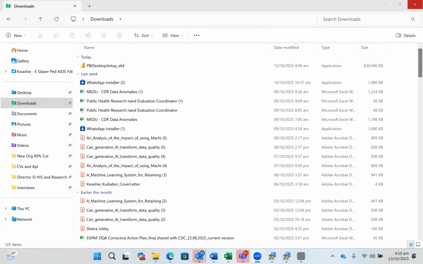So here, what I'm trying to tell you is that you need to install from this setup. You are able to see the top one, right? Power BI desktop setup. You need to click on that and double click on that. Then a pop-up will come up showing what we need to do.